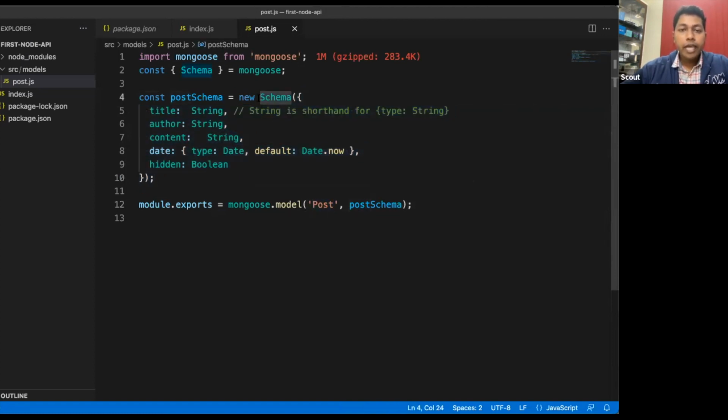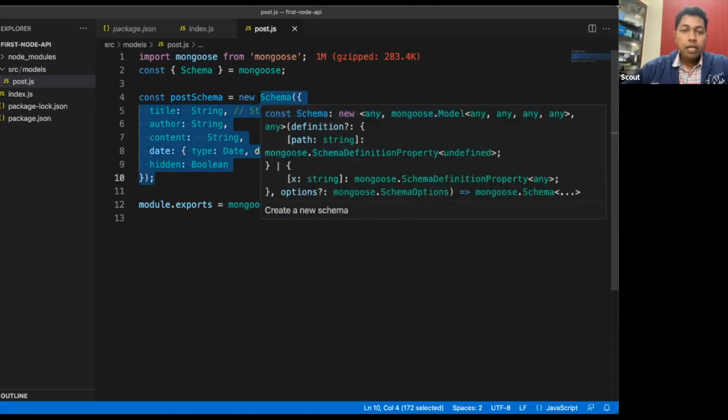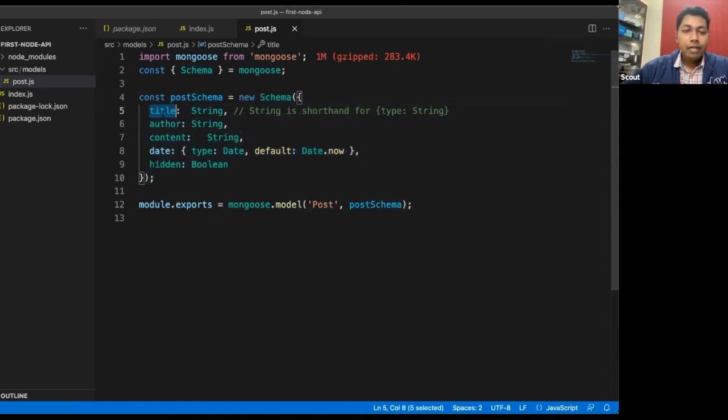This schema is a skeleton for every document. I am saying in every skeleton there will be a title, author, content, date, and a hidden field. Hidden is a boolean value. Here we can also give a default value.